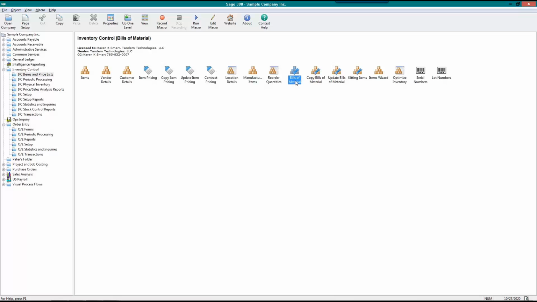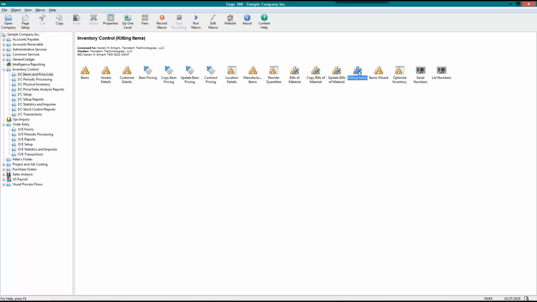This is what we call a simple bill of material, which allows you to combine a number of components into a bill of material and thus utilize those to pull out parts or components of your stock and put them into a finished good that you can then sell. So with kitting, you are only making items into kits. So let's talk about the difference between a bill of materials and kits, because there is a difference. And the difference is that kitting takes existing items from your inventory and builds them into a kit that you might sell on a sales order.